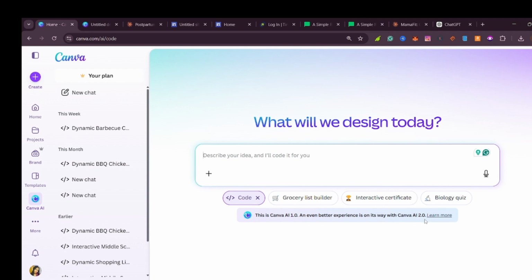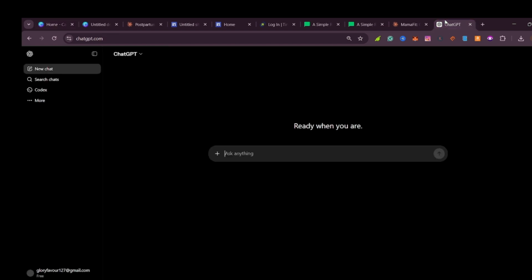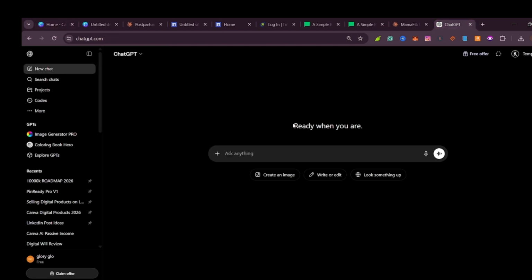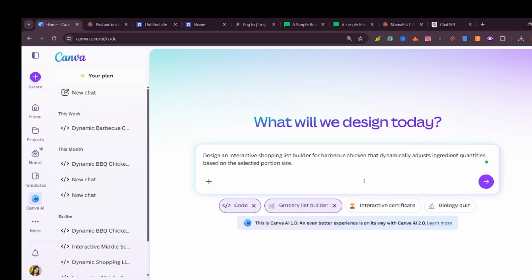And as I've told you before, it was Canva AI 1.0, but now they have 2.0, which is even better. So what we are going to do, you can use these ones, which are already here, where you put in a prompt. Canva has already created this prompt as a guide to show you that you can also do it. But what we are going to do, let me show you first using this prompt that Canva has already created. Then we will go and make our own prompt. We'll come here to ChatGPT and make our own prompt and put it in Canva. But first of all, let us use this prompt that Canva has already created for us.